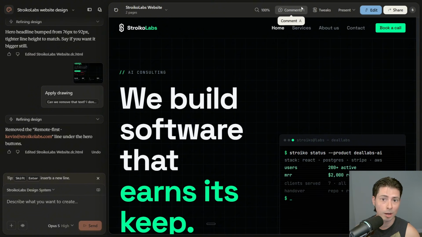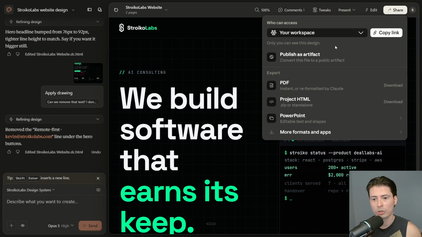So I just comment away and get Claude to do it all for me. And then you can share it. So you can share it into your workspace with your organization, or you can publish it as an artifact where you can have other people look at it rendered in real time, or you can export this as needed for a website. I'd probably export this as a HTML and then feed it to Claude Code so that it can go forth and prosper and give me everything I want.